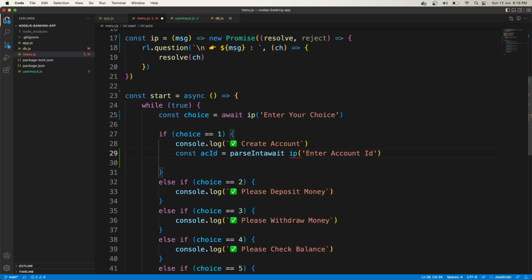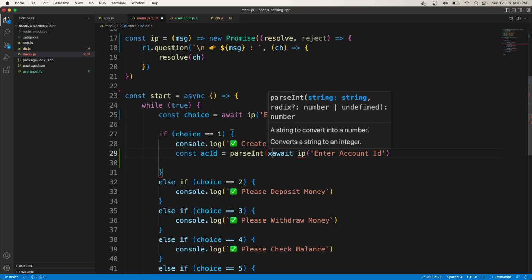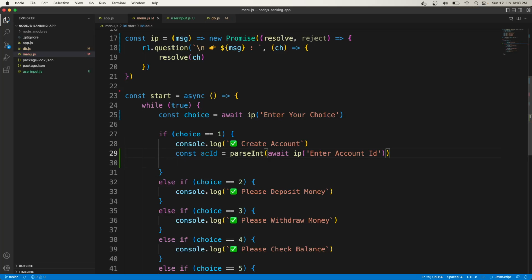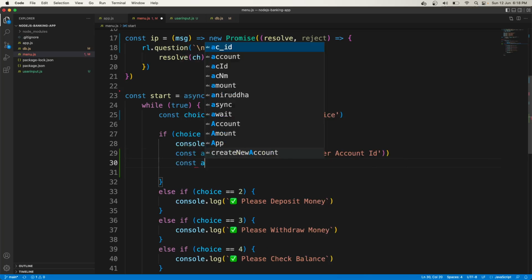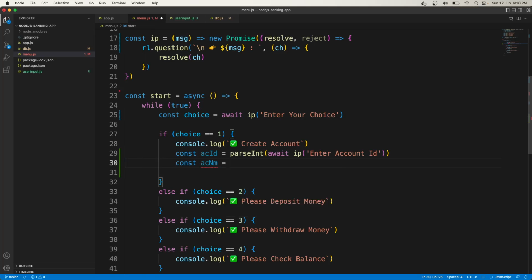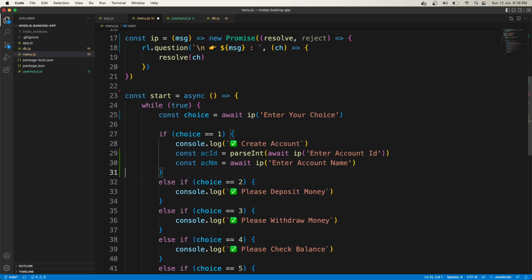parseInt, like this. Const account name, enter the account name. And the default balance is 0. So here you got the account ID, here you got the name.